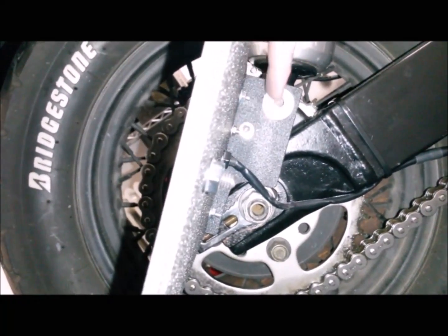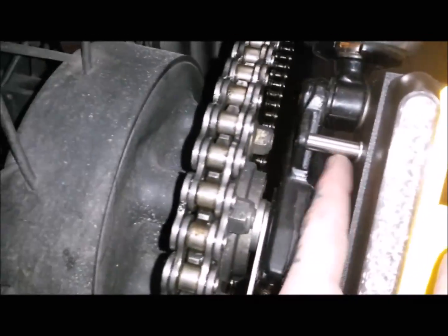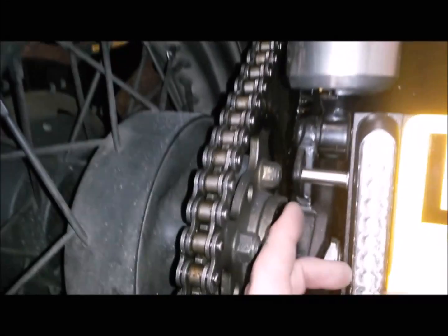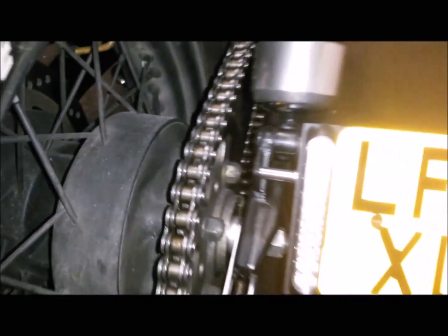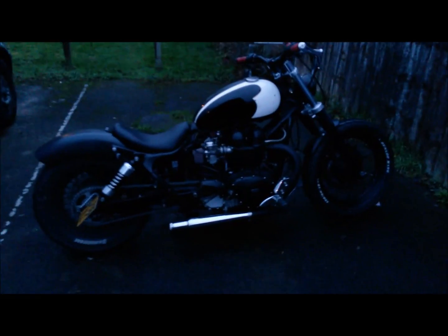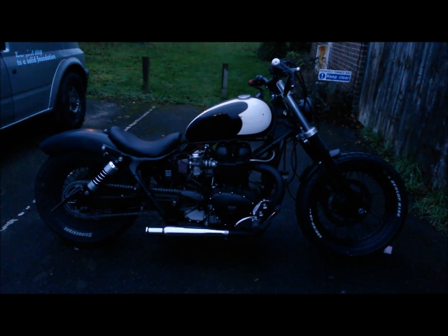So I've just drilled another hole, so obviously keeping the shock mount there, drilled another hole there, and that bolts straight through to where the chain guard can bolt on. I can put in a longer bolt if we're going to go with the chain guard at some point, which I'm sure we will, and then I've just cut down a bit of stainless steel tubing just to sleeve it, just to make it look a little bit neater. There we go. Unfortunately, bloody typical, it's getting dark, it's wet and rainy, but that's the first time I've stood back from it for a while.